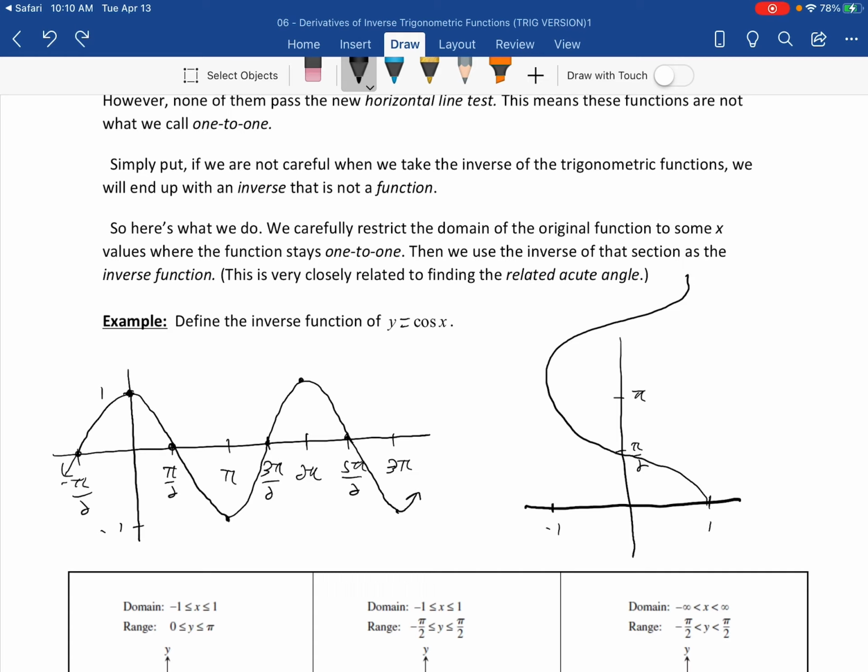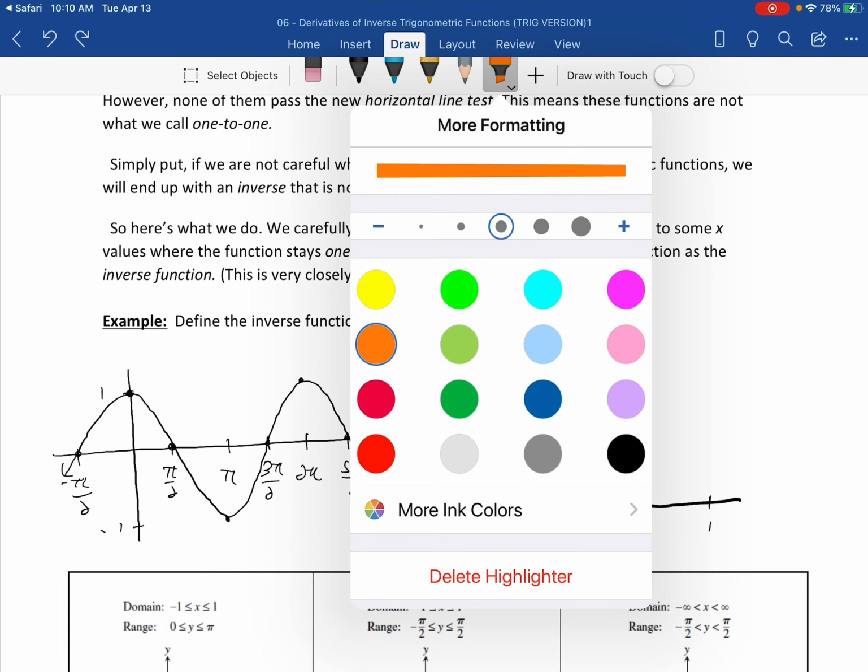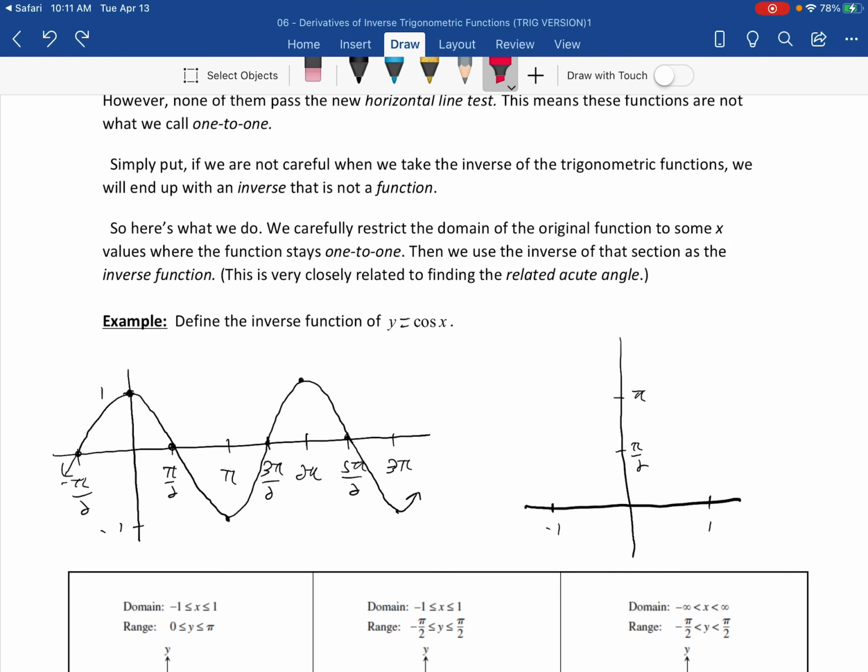So what we're going to do is, let me get rid of that. We don't want all of that. What we want then is to restrict the domain of cosine. We're only going to look at this part of cosine right here. And what I'll do is I'll get out a highlighter here, maybe in like a pink type thing, and I'll go, okay, so we're only going to talk about cosine from there to there. That little part of cosine is the part we'll do the inverse of.